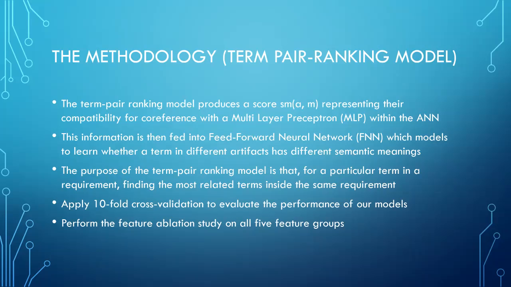In the term pair ranking model, all terms are from the same stakeholder, and therefore no stakeholder features are considered. Using the cluster pair ranking model, terms may come from different requirements created by different stakeholders. Therefore, stakeholder features shall be considered while computing cluster pair compatibility for coherence. The authors then use the output of their cluster pair ranking model to update the term by requirement matrix. The updated term by requirement matrix is incorporated into IR-based approaches in order to improve the precision of the trace retrieval results.